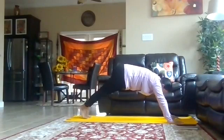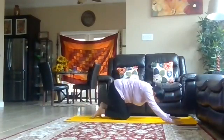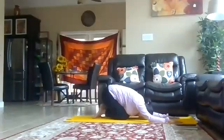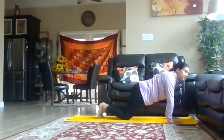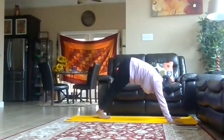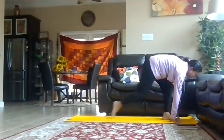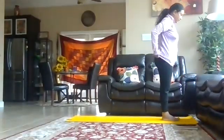Come to the plank. Relax in child pose. Inhale, cobra pose. Exhale, inverted V. Left leg forward, both legs forward, center. Now the last round with right leg.